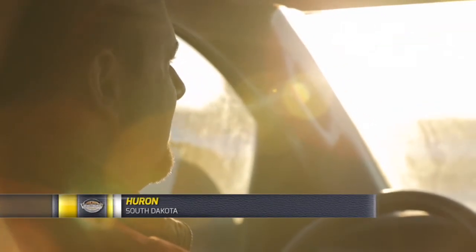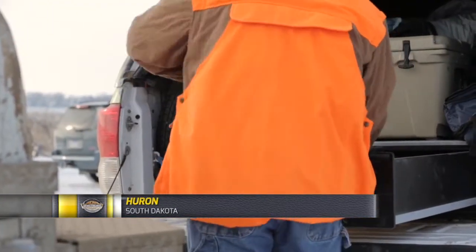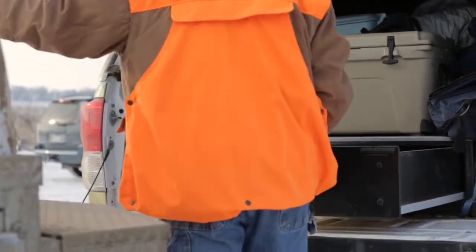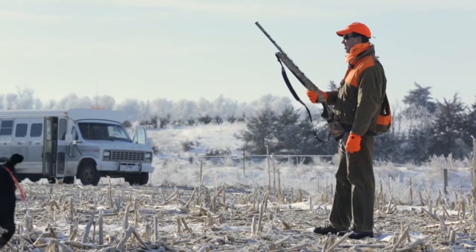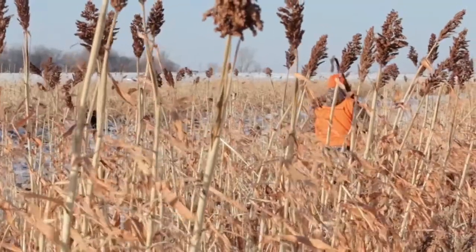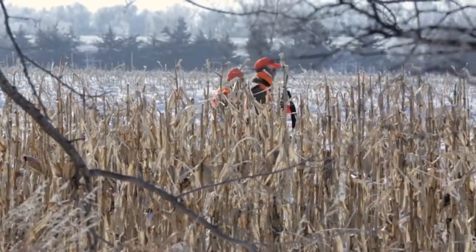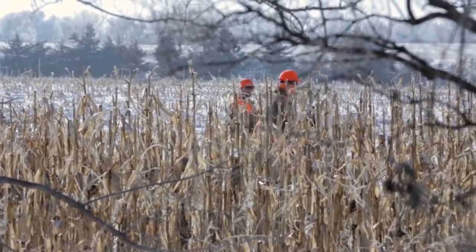We're back in Huron, South Dakota to hunt with the Department of Tourism, this time for pheasants. This region of the state coins itself the Ringneck Nation. The dogs and I were filled with anticipation to see if this area lived up to its title. This was a classic South Dakota hunt. We had cornfields, sorghum, shelter belts, fence lines, wetland, and switchgrass. All the cover that you could possibly imagine on our upcoming hunt.